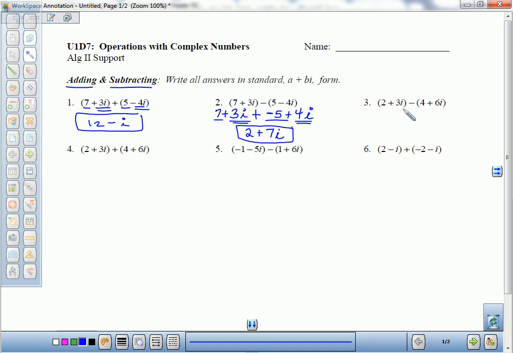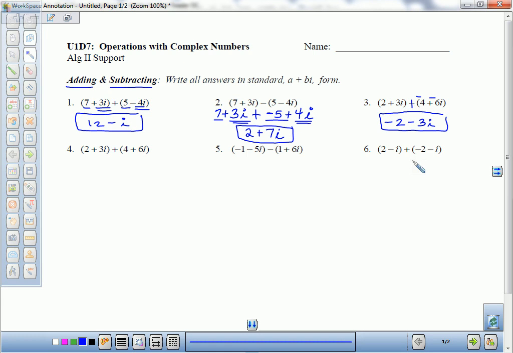So the same thing happens here. And you can just change it right here in the problem. You can change it to addition, and then all the signs in the following complex number change. Nothing in front, just behind. So we add our real number parts, and we get negative 2. We add the imaginary parts, and we get negative 3i. So the difference in these two complex numbers is negative 2 minus 3i.